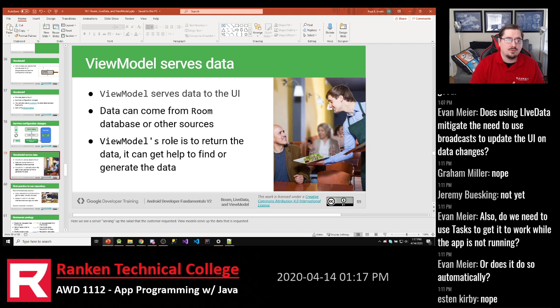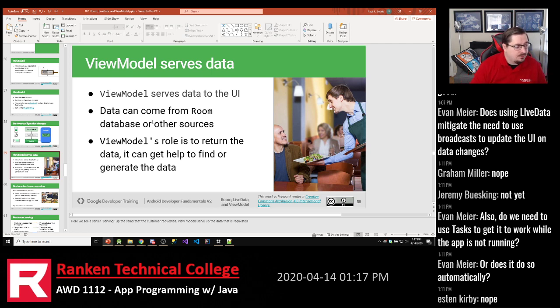And our server, its job is to find out from the UI what data do you need, go tell the chef to make it, and bring it back. So their job is to interact with the kitchen and end up bringing back the food for you without the customer having to know anything about what happens in the kitchen or have any connection to it.